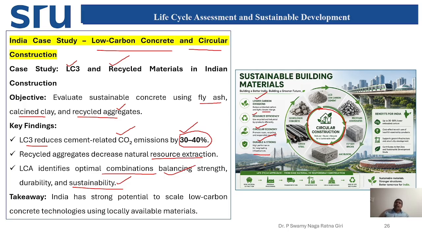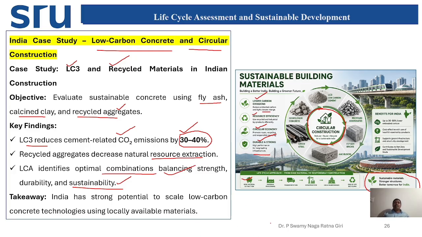So this is about the case study in India, where our approach was clear: how we are making strong, sustainable building materials for a better tomorrow, and the concept of future generations was clear. We have to give future generations something without compromising the present needs, and they should be sustained through climate action as well as material conservation. Whatever you are enjoying today, the same should be given to future kids. Try to understand and integrate these policies.